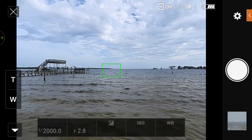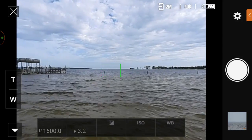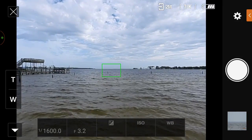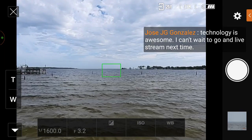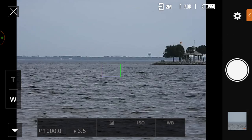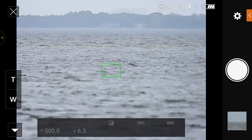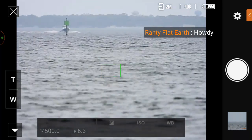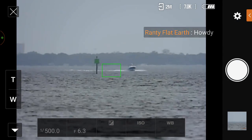Alright guys, so it's not the best day. I was hoping to get some better observations out there, but the haziness is messing me up. Let's see, I might see a boat out there. Let's see. Oh, hey Randy. Just live streaming through my P1000.